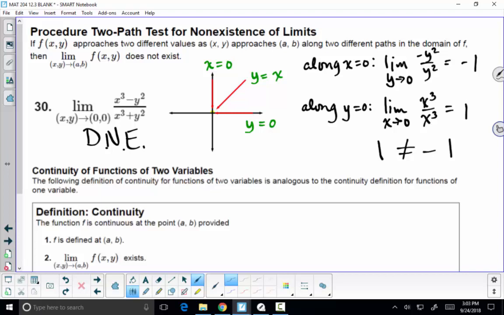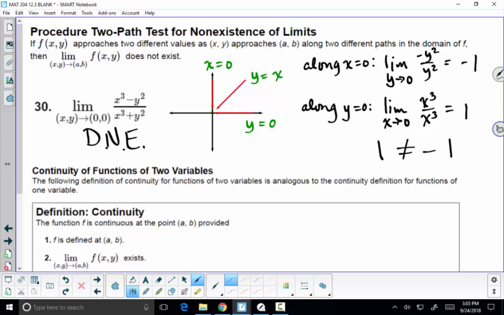So any questions on this? So the idea is that we've got a surface, and we want to know not the value of the function, but the limit of the surface. As we get closer and closer to 0, 0, do the function values get closer and closer to something? If the surface values get closer and closer to something, it shouldn't matter how you get to the origin. Every path should have the same limit if the limit's going to exist.